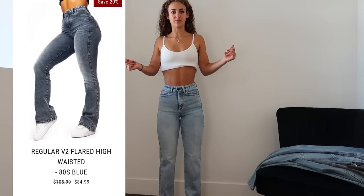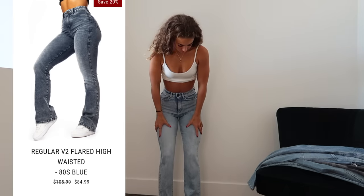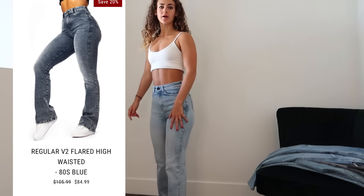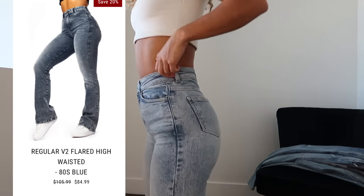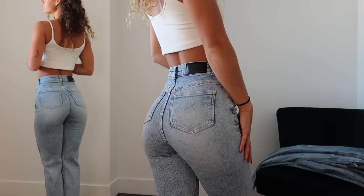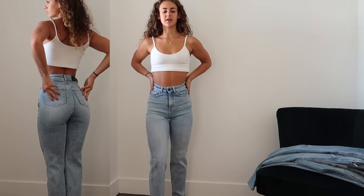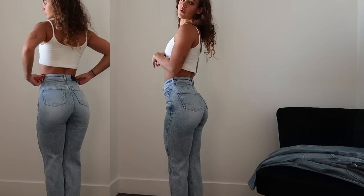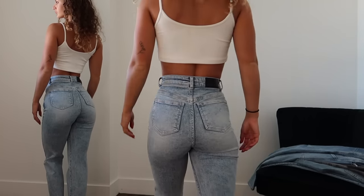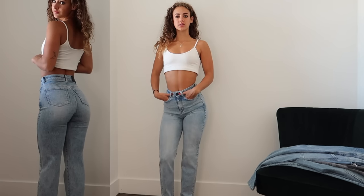Here's my favorite style of denim from Fit Jeans. We've got a fitted situation through the top of the leg, and then it just flares out towards the bottom, which I find really flattering. Along the glutes it's super flattering too. Very, very comfy. I love these ones. I've had them for over a year now, worn and washed them so much, and they still look and fit like they're brand new.